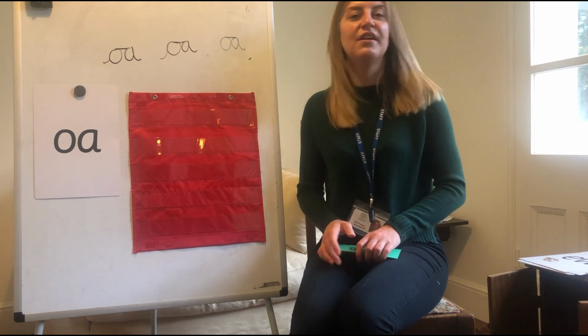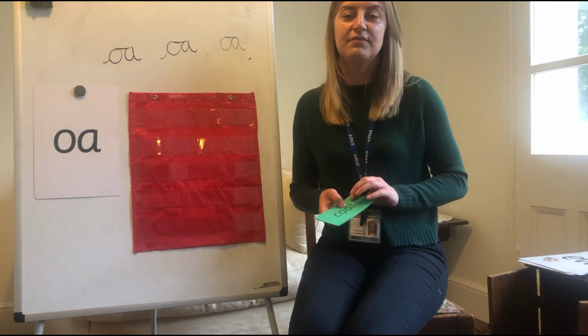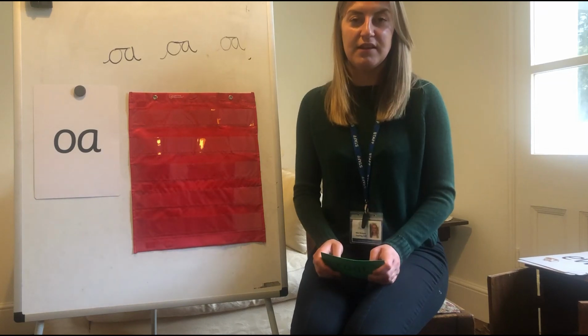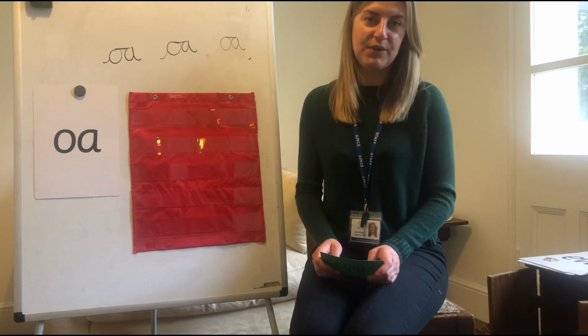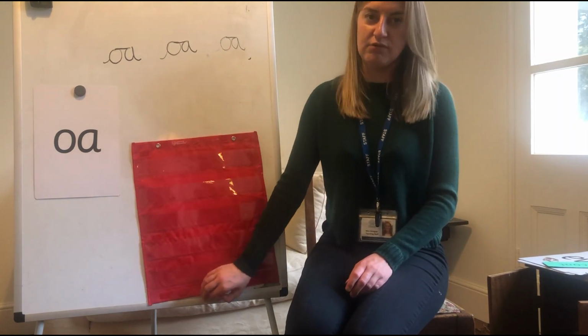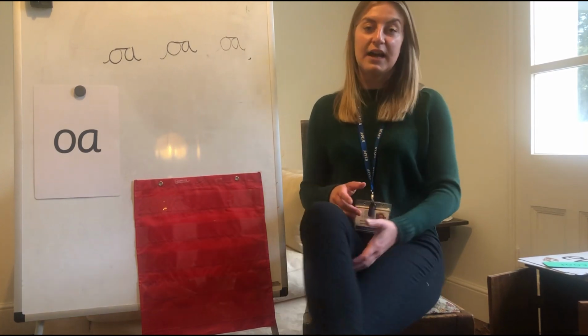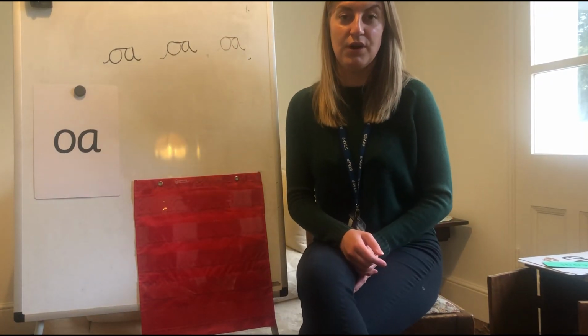Superstars, well done. Don't forget, if you want to keep reading until you're even quicker at reading them out loud, then you can just rewind the video and have another go. Right, so lots of reading. Now we need to have a go at writing some green words. So we'll do one together like we normally do, and then you can have a go on your own.